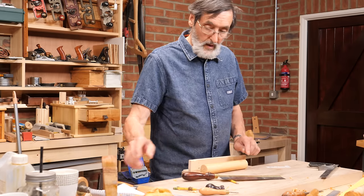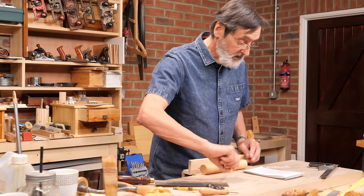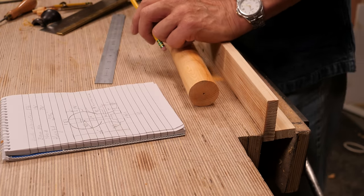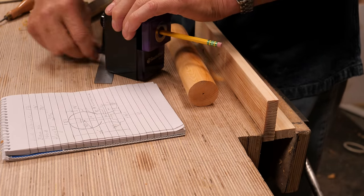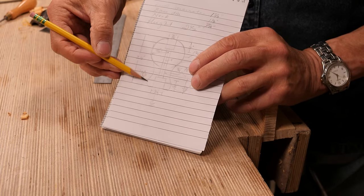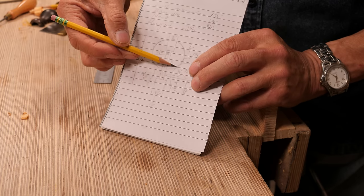I'm going to bring you to a point on a drawing here so that you can see what I'm doing, because if you see that, then you'll understand, and that's what I want you to understand: what I'm doing and why I'm doing it. Now you'll see the benefits of having a drawing and working accurately, because everything has to be cohesive, everything has to be conformed. If I turn this so you can see it, this is the diameter of the foot. If I bring that line up until it hits the side of the body there, I've already done that on this side. There's a crosshair.